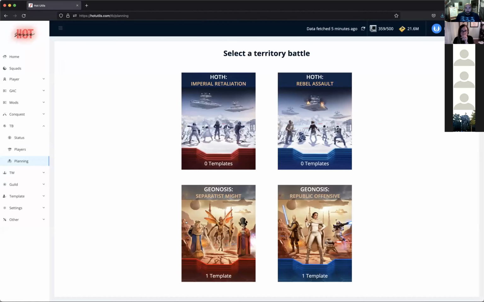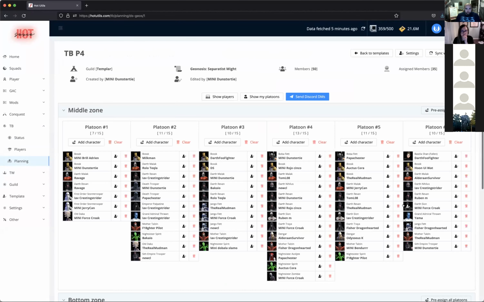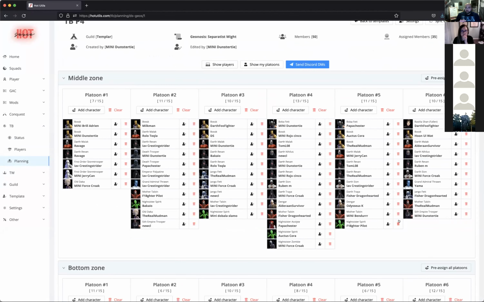But let's see what's active. Some stuff doesn't stay active in between. The neat thing about it is you can load everything in, but then you can throw out all the characters that you don't care about. A lot of times I don't assign platoons very often, so I don't want to use an echo bot or anything like that. I usually just let people free for all, because we've got a lot of people in Australia and all over the place, so the timing of using an echo bot or something just doesn't work.